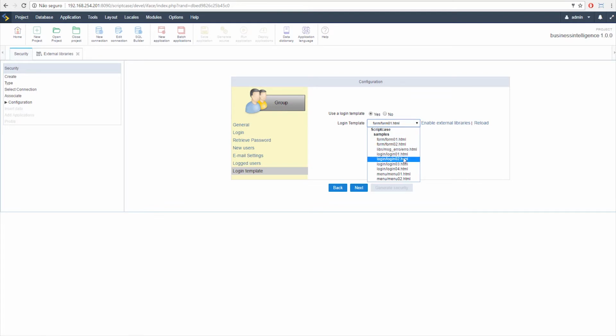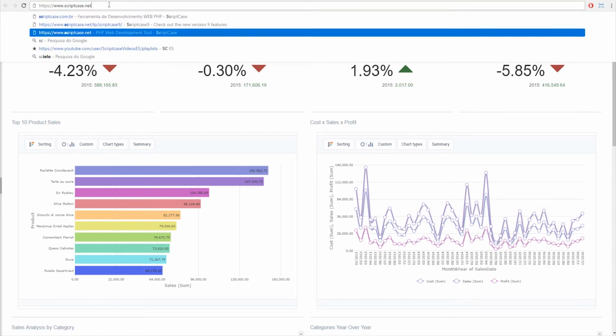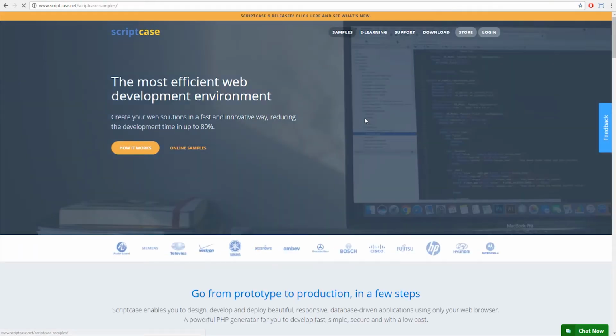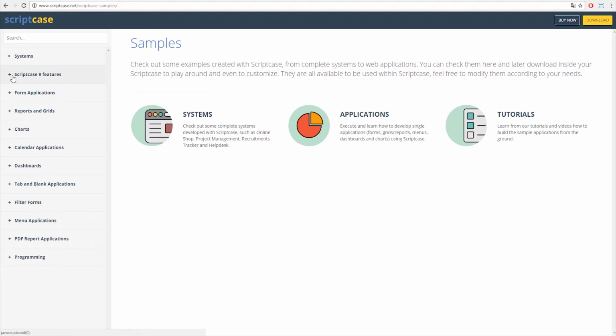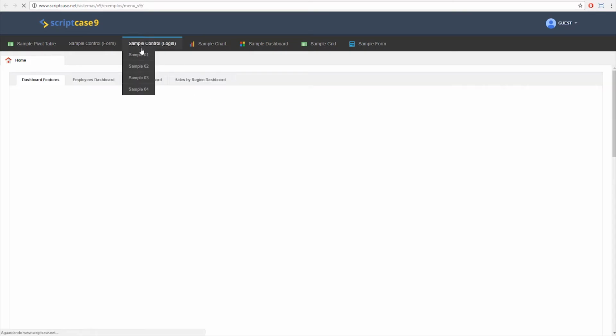Let's use here one template. I'm going to use this login 01. And you can see, let me access here the website. If you go to the website, you have the sample applications, and we have a new option here, Scriptcase 9 features. You can access this application, and here we have the templates.